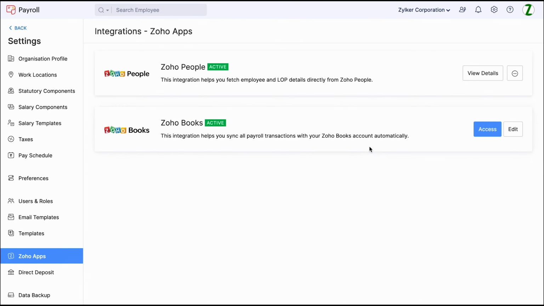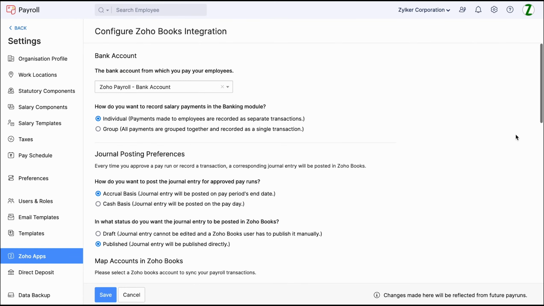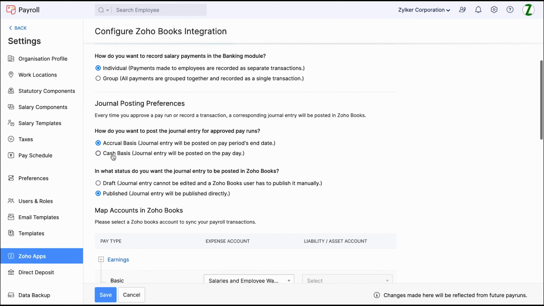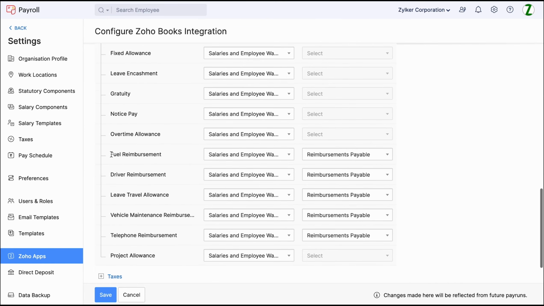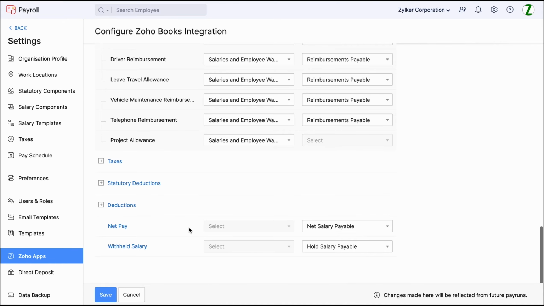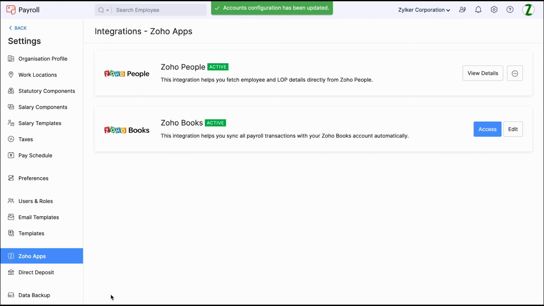You can integrate Zoho Payroll with our online accounting software Zoho Books. On integrating, you can link the bank account you use to disperse salaries and match the dispersal transactions to bank feeds in Zoho Books. You can customize the chart of accounts in Zoho Books where all your journal entries will fall into, or you can simply use the existing chart of accounts. The wages you pay and the taxes you deposit will also be recorded in your accounting books. Once the integration is complete, the journal entries will be posted automatically in Zoho Books.